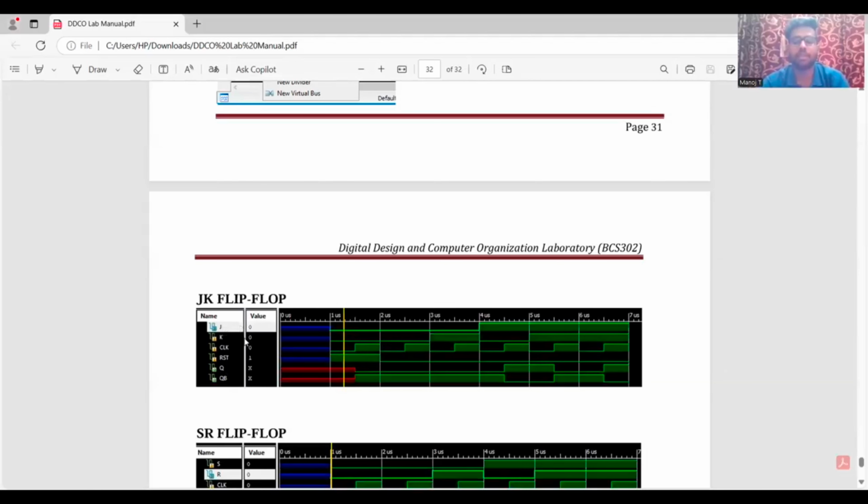If J equals 1, K equals 1, toggle: Q flips its current state. This waveform reflects these transitions, showing how Q and QB change on the rising edge of the clock based on the values of J and K. Here, if Q is 1, then QB equals 0. If Q equals 0, QB equals 1.